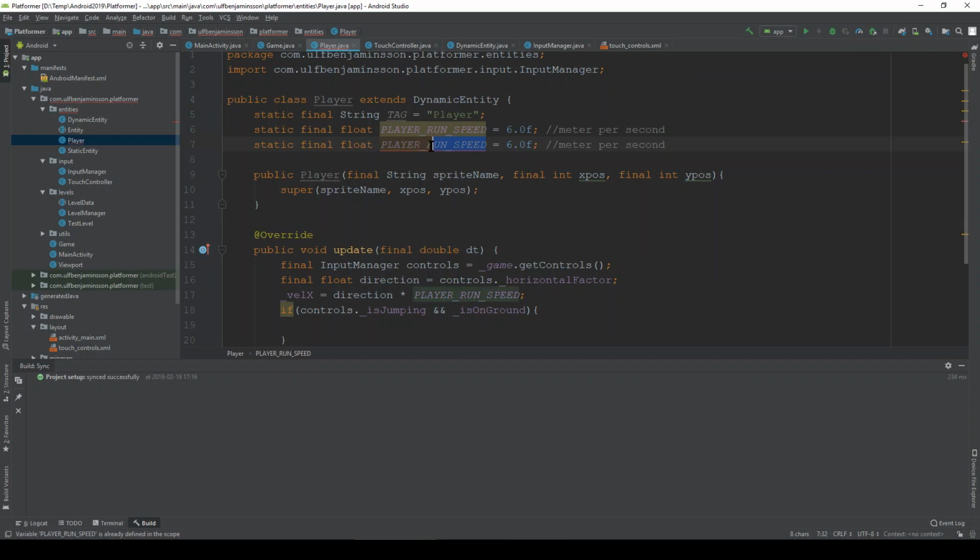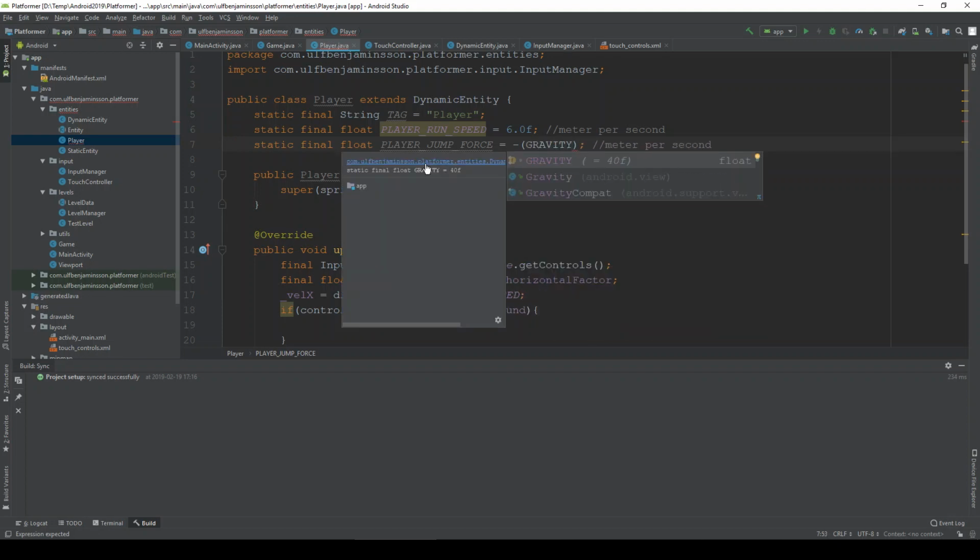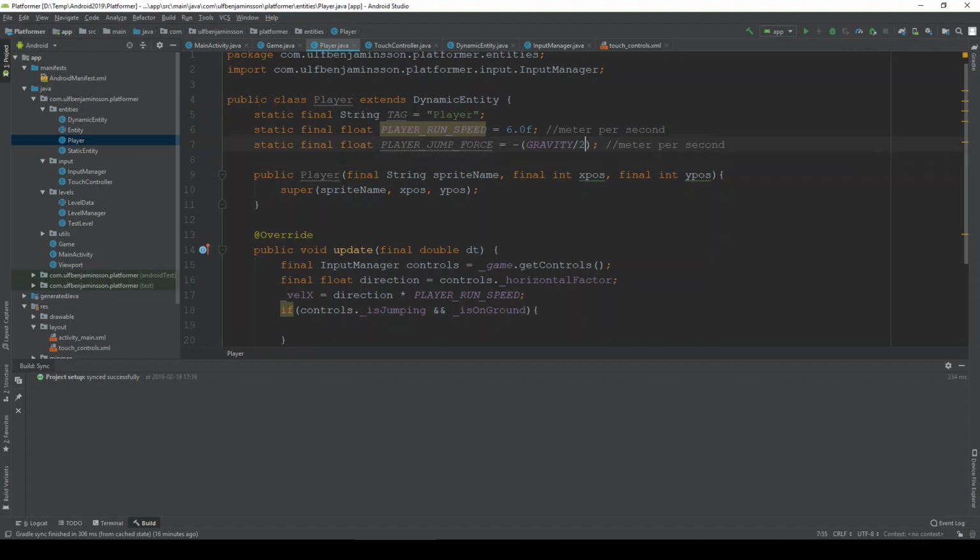So let's call that jump force or impulse or whatever you want. I'm gonna have that be a negative value because we want to move upwards. And I'm just gonna use the gravity from our parent class and a fraction of it, so maybe divide by 2. You're just gonna have to play with this. It's not really meters per second, it's whatever feels good. This comes down to just gameplay.